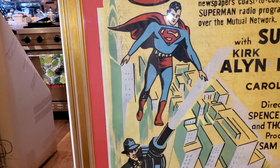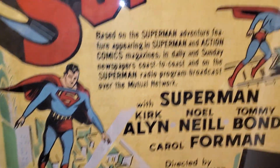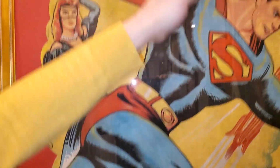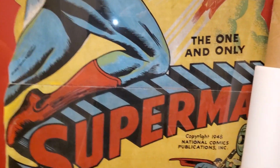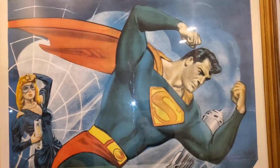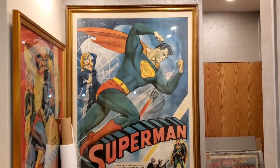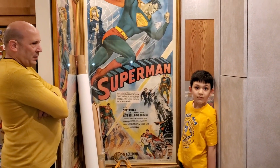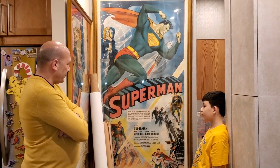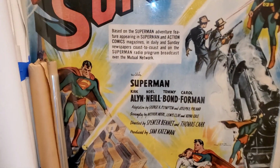I'm sorry, there's a bunch of junk around. No, I'm not even filming that part. I'm just zooming in on the awesomeness here. You see, this is cardboard and it has an easel back and it stood in theater lobbies. Wait, I'll get back here to get this shot. A 3-sheet. Wow. How would this be displayed? Just like that, right? These were on billboards or outside on buildings or in the movie theaters. That's tremendous. And what year was this? 1948. Wow.